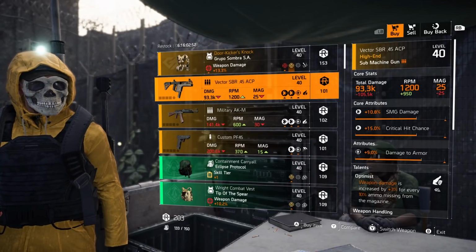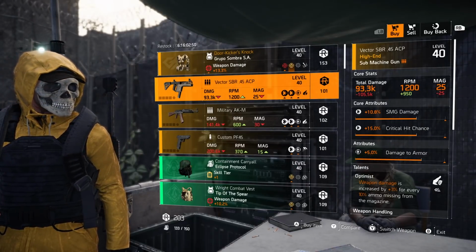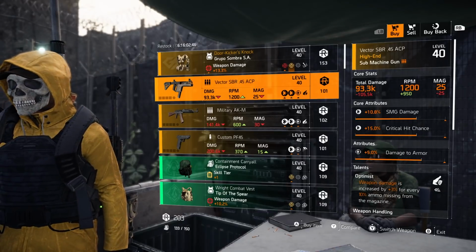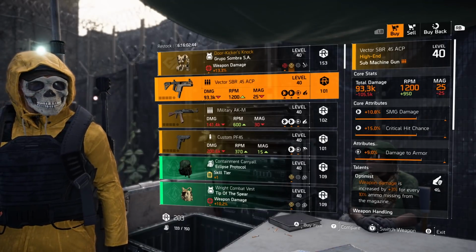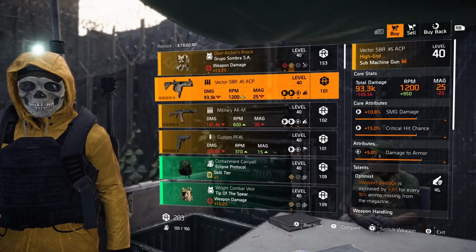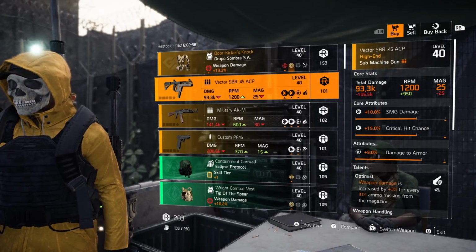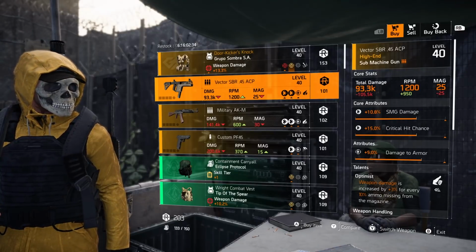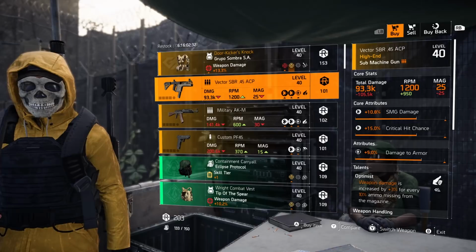Pick this one up. This is a good one. This is not my favorite Vector out there. I've already made a video on that. My favorite Vector is the normal Vector 9mm. However, the 45 ACP is my next best bet. Especially with damage to armor and Optimus. I mean, that's a good one.